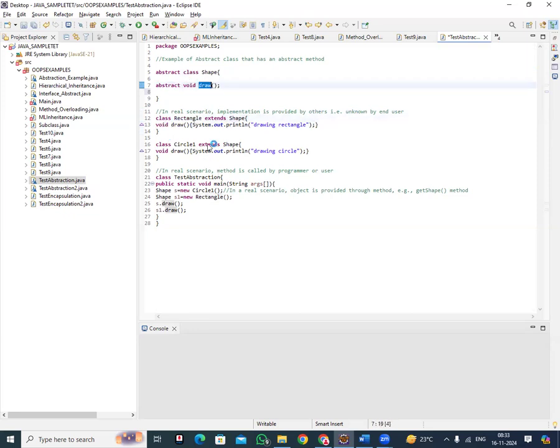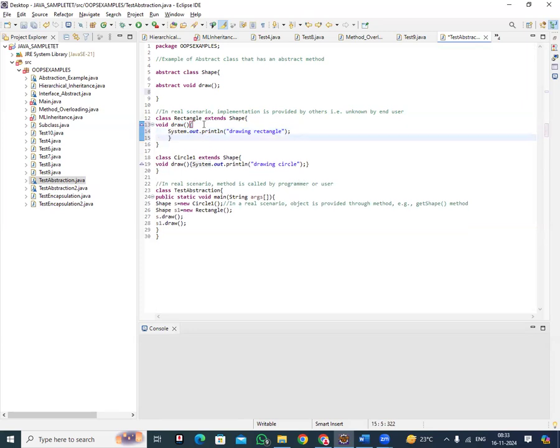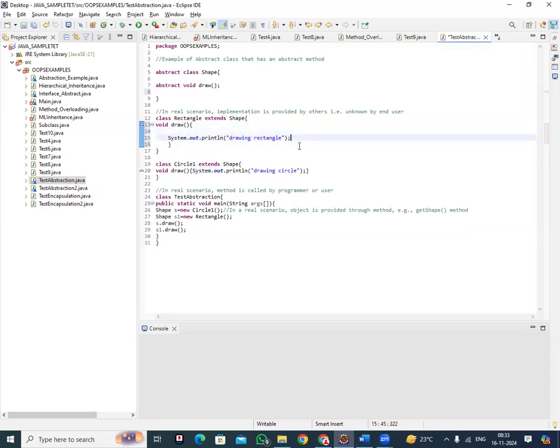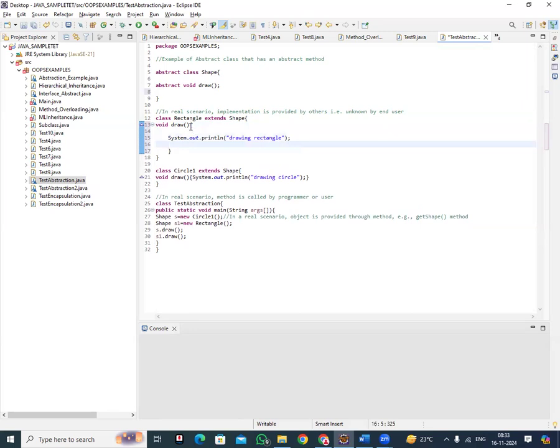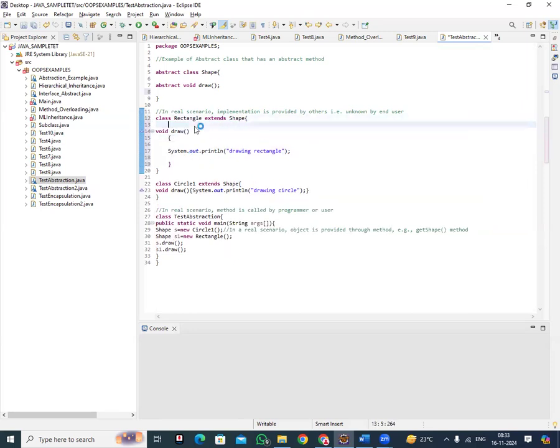So this void draw method, I am defining here. Just for understanding purposes, I am giving some spaces for readability.